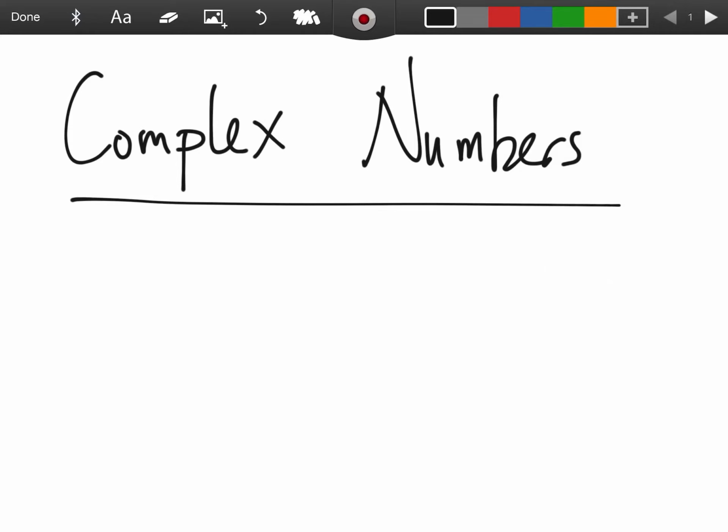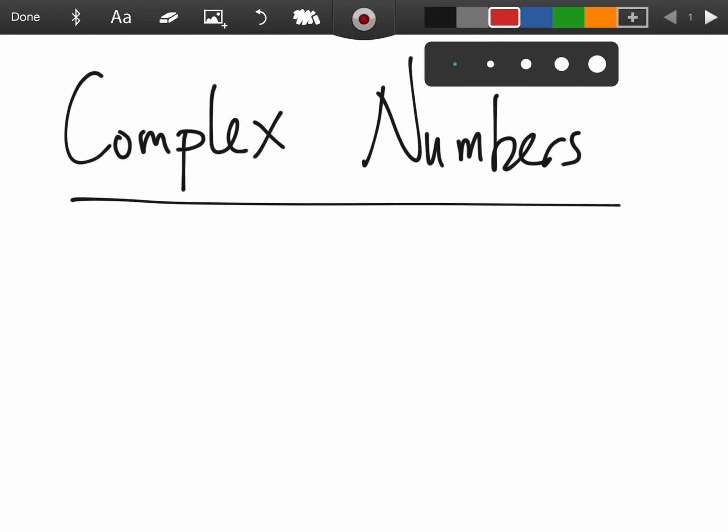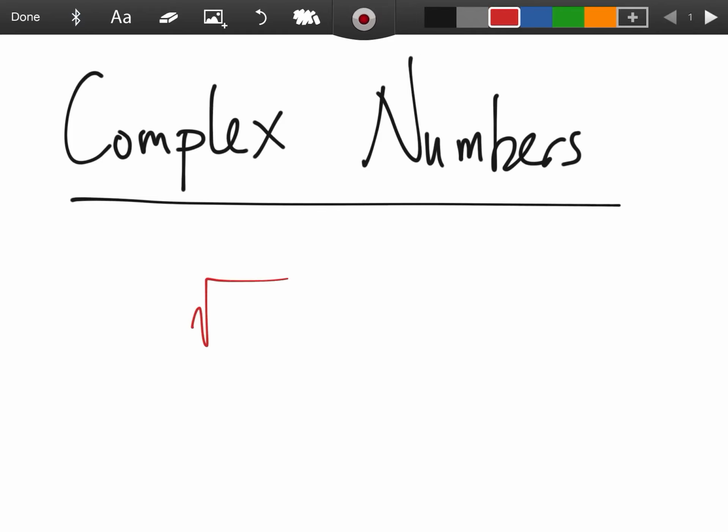Complex numbers. So what is a complex number? When do these really come up? Complex numbers are going to occur whenever we try to take the square root of a negative. So for example, the square root of negative 16, right? Well, we know that that's not just negative 4. We can't take the square root of a negative number. It's not a real number. It's going to be an imaginary number. So this is really equal to 4i, where that i means that it's the imaginary part of the number.